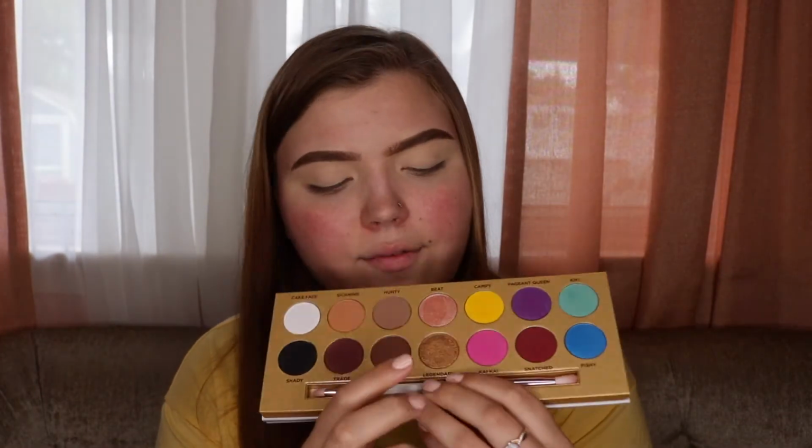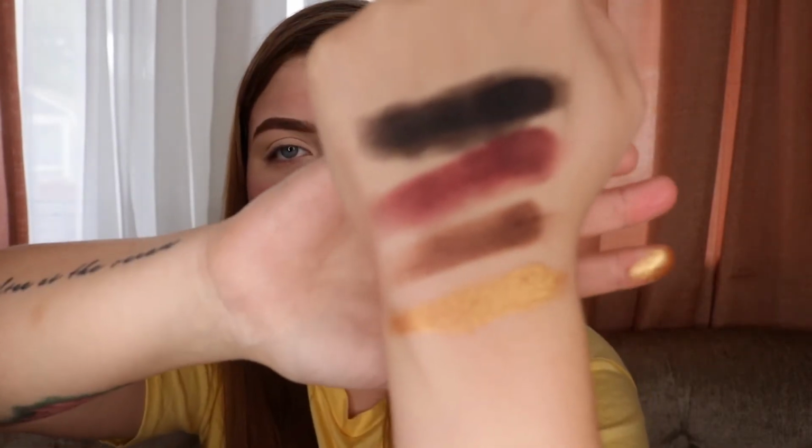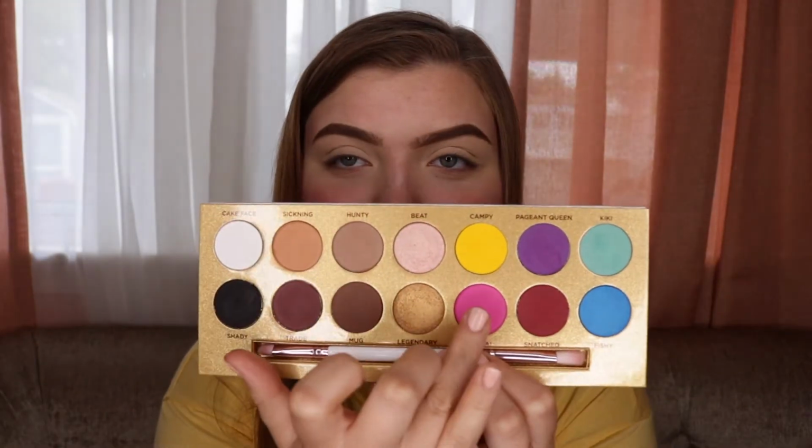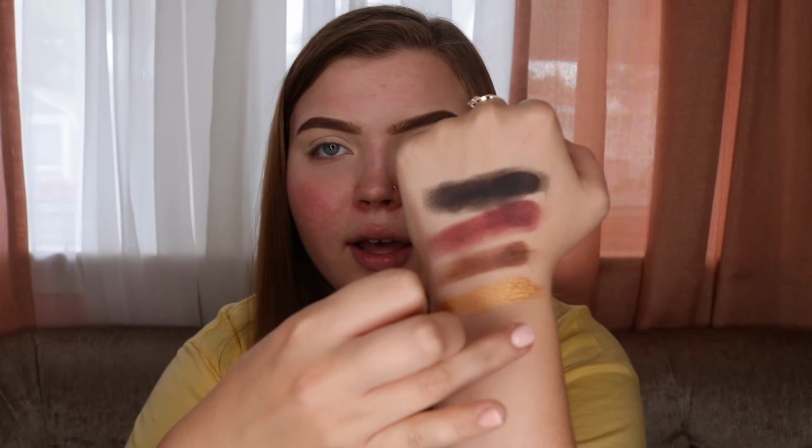To the second metallic of the palette, you have Legendary, and it is a gorgeous gold color, and it looks like this. Oh, are you kidding? Like, my hand literally looks wet. Moving on to this gorgeous pink, which I'm also so excited for. It's called Kai Kai. Have you ever seen such a gorgeous pink? Wow. It just blends to this gorgeous pink shade.